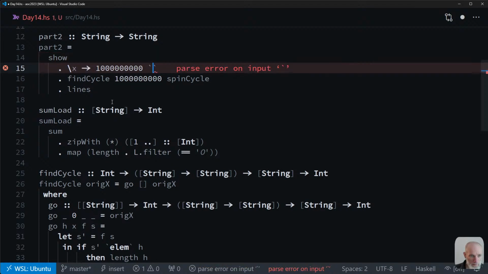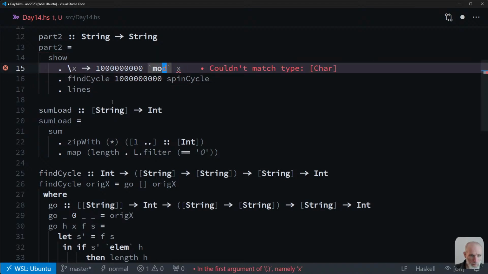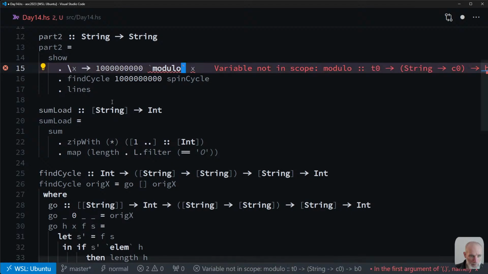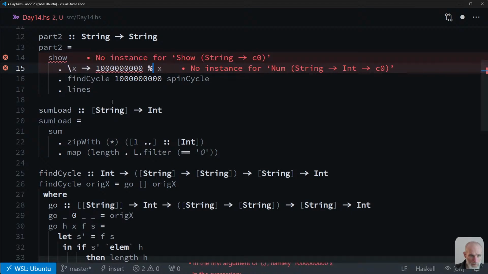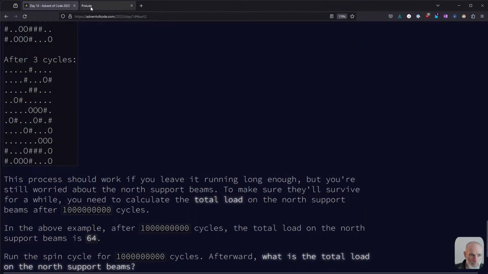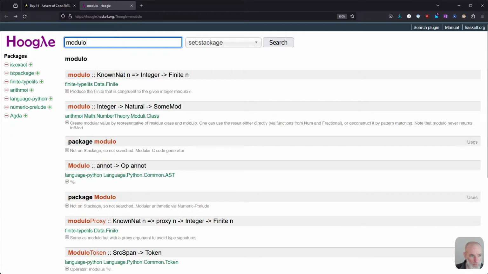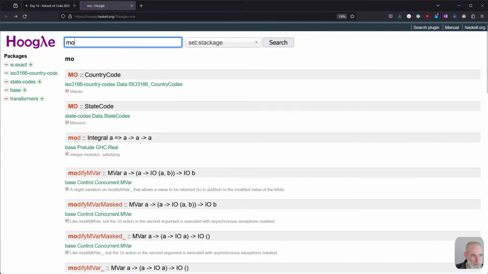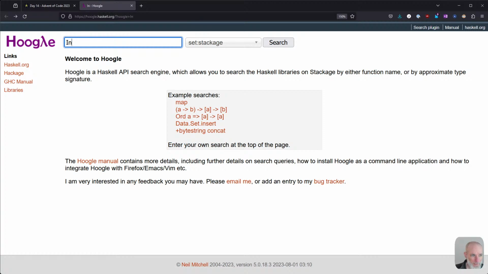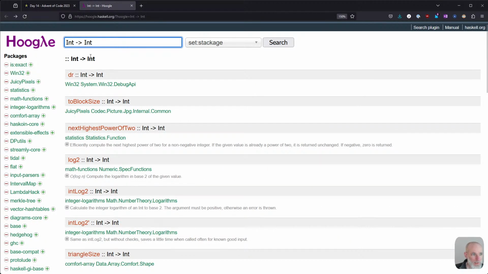modulo x. How do I do that in Haskell? Is it just mod x? No. Modulo. No. Modulo. No, not in base. Anything that goes from an int to an int, that'll be fine.